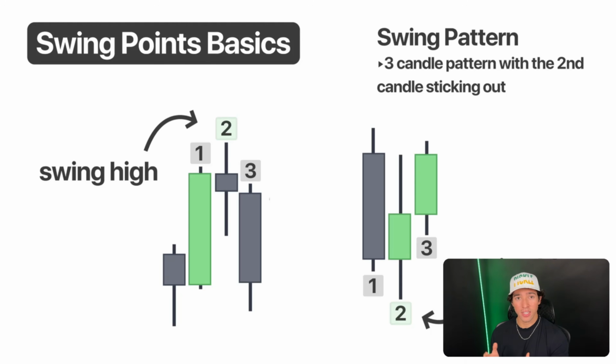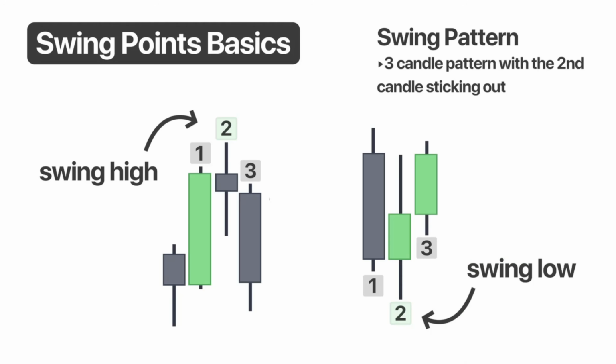Well, in order to understand why that is how price moves, we must first understand these swing point basics and what is found at swing points. I'm going to remove my face right here, and we're going to take a look at how to identify swing point basics. It's very, very simple. I'm sure we all know how to identify it at this point, but in case you don't, I want to make sure we are all on the same exact page. A swing point is simply a 3-candle pattern with the second candle sticking out above the others. So a swing high, candle 2 is going to be above candle 1 and 3. A swing low, candle 2 is going to be below candle 1 and 3's lows.